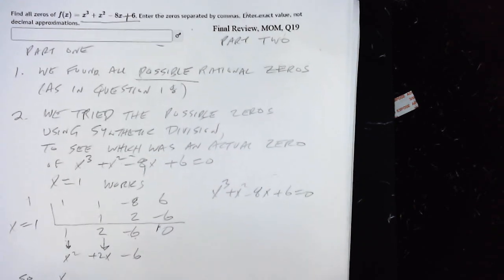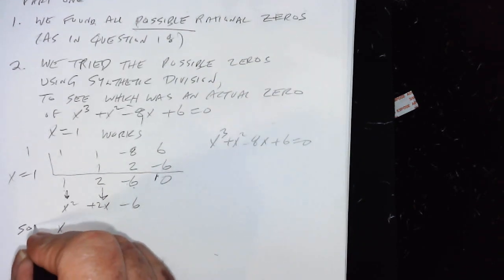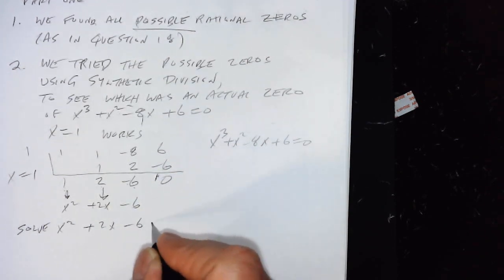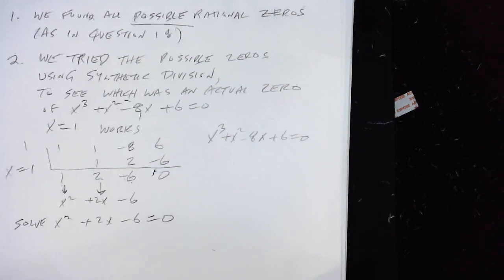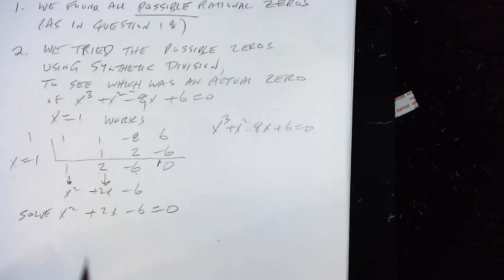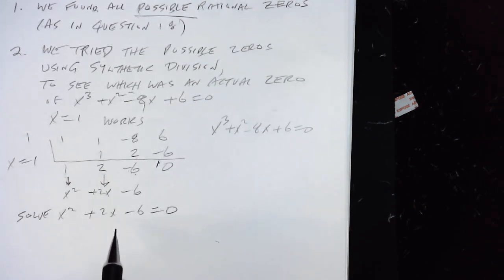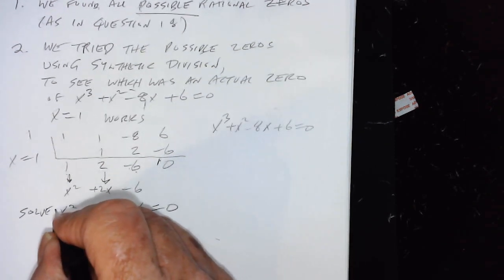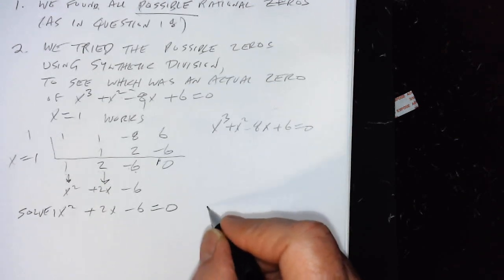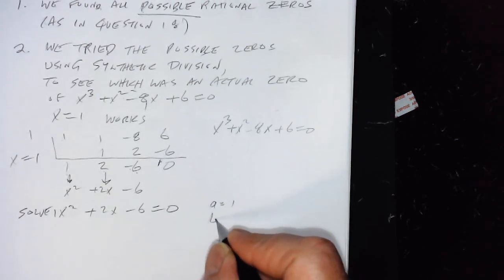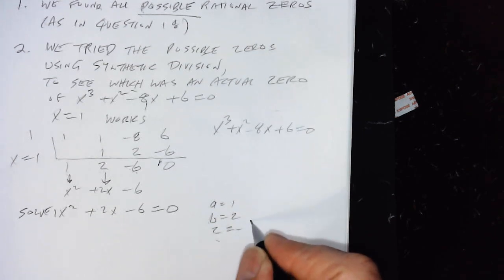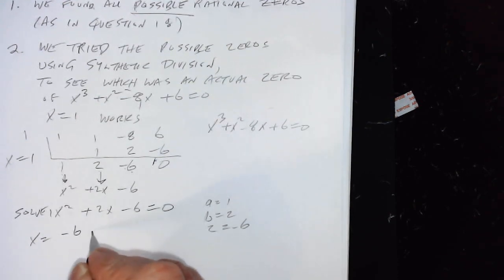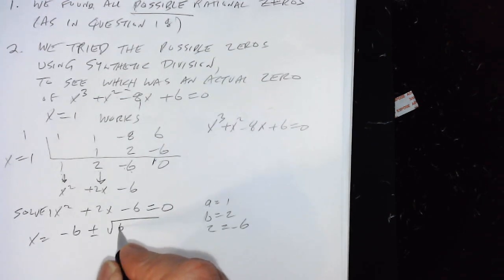Oh, I'm sorry. I better move this down. We want to solve x squared plus 2x minus 6 equals 0. Well, sometimes you can solve the quadratic in one of these problems using factoring. I don't think factoring is going to work here. We better use the quadratic formula using the coefficients of these terms here now. So a equals 1, b equals 2, c equals negative 6. That means x is going to be, I'll remind you the formula in case you have forgotten it.